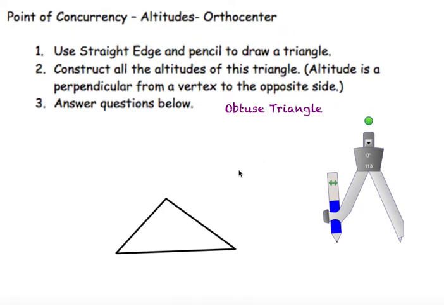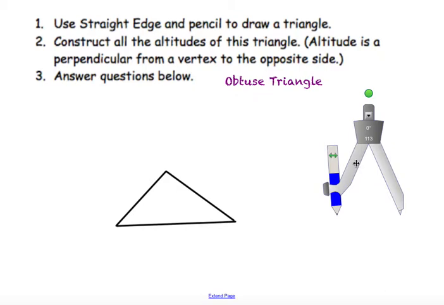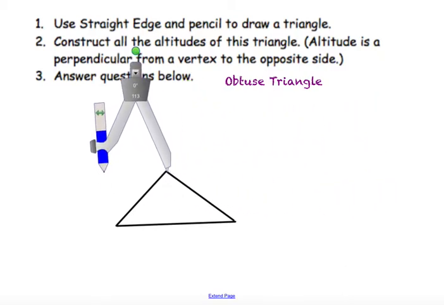In this video, we're going to be doing the construction of the altitudes of an obtuse triangle. And with an obtuse triangle, some of the altitudes end up being outside of the triangle. So for this one, we're going to have to do something special for two of the sides, but we're going to begin with the easiest part of it, which is from the obtuse angle.